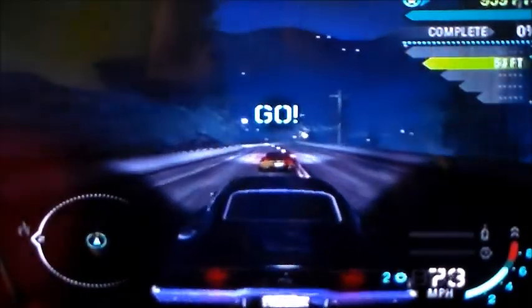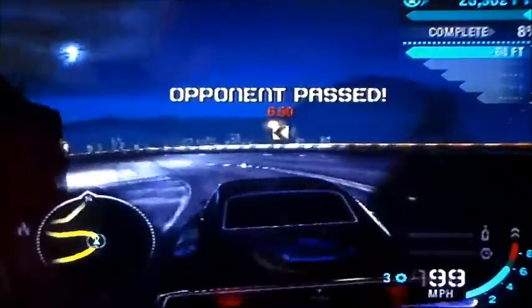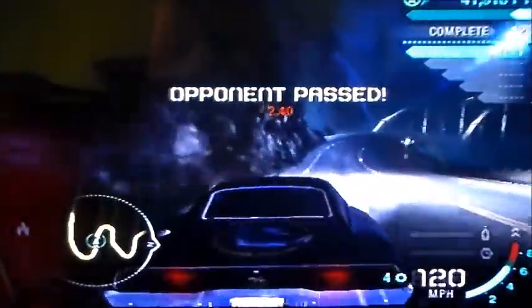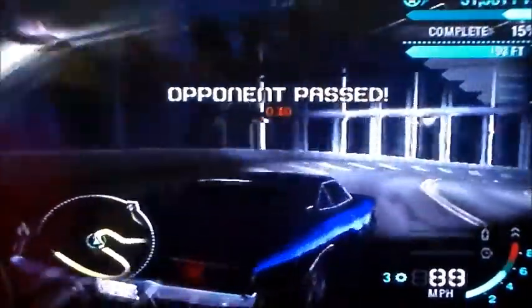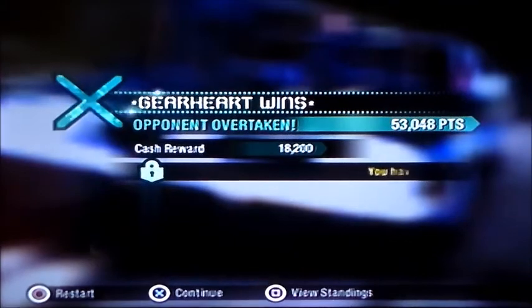Okay, so doing good. Just need to win this canyon duel, and we're done. Shouldn't be too hard. Just need to pass him. Stay ahead. And that, folks, is how you take over a boss.